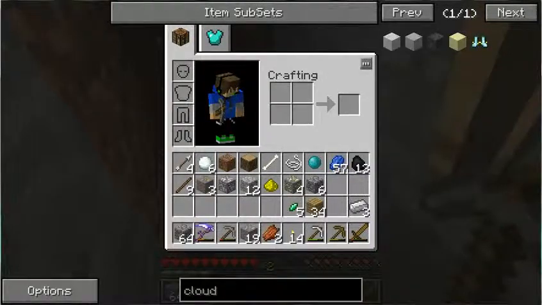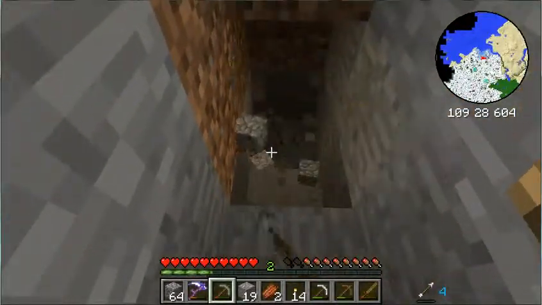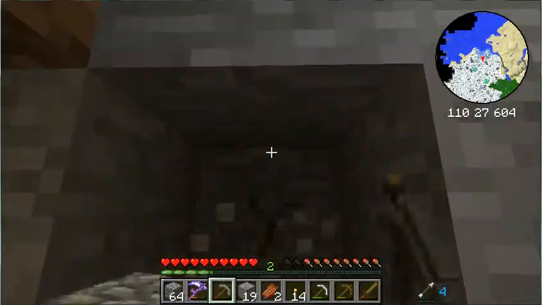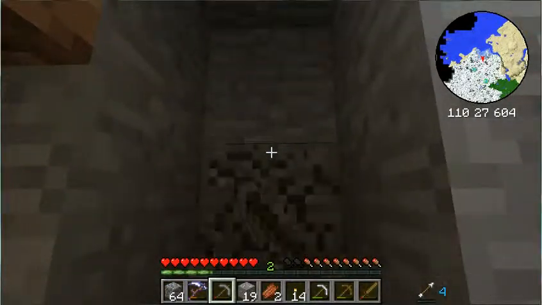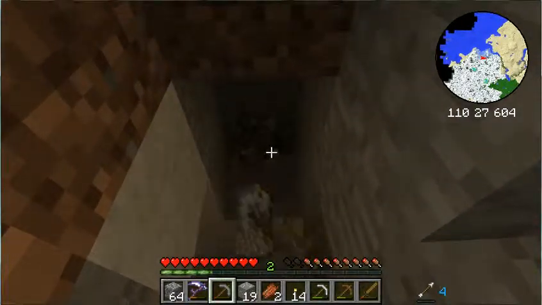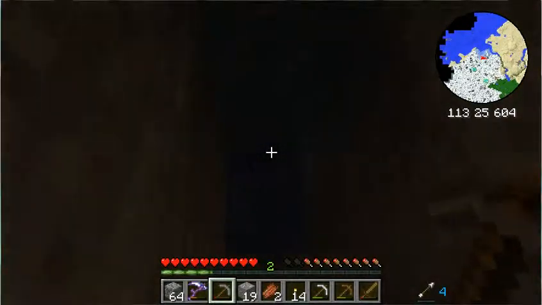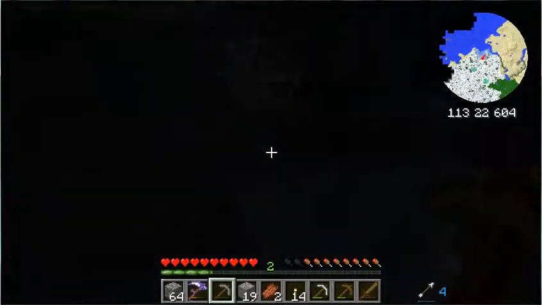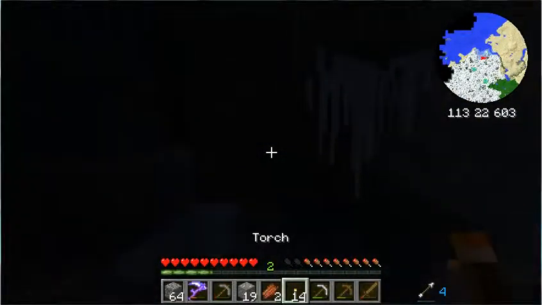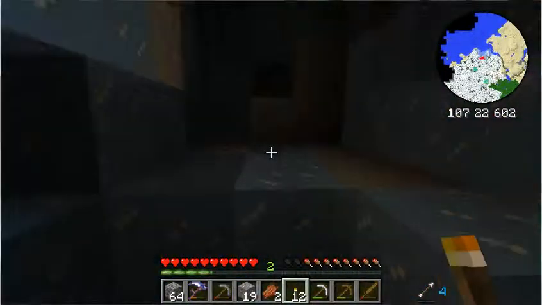And I have no food. Wonder Bar. And where did those zombies go? They're this way. I hear them. Right? Yes! Whoa, there's stuff. Wow, there's stuff. Okay.